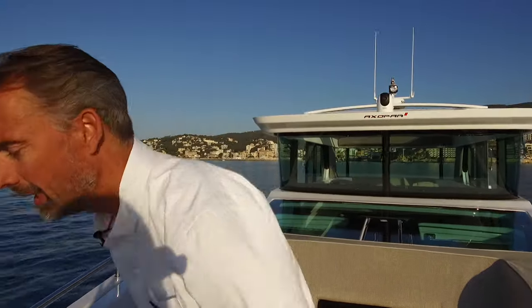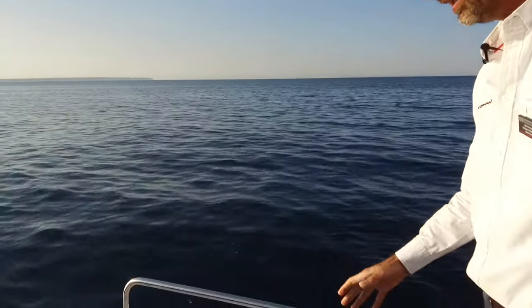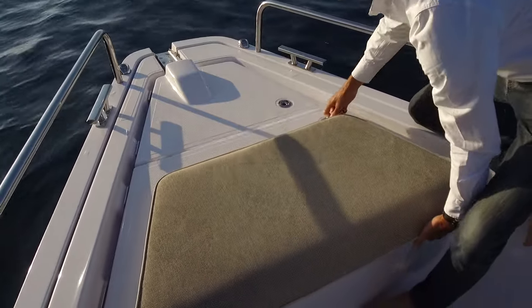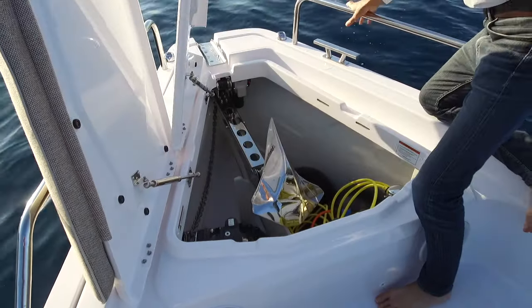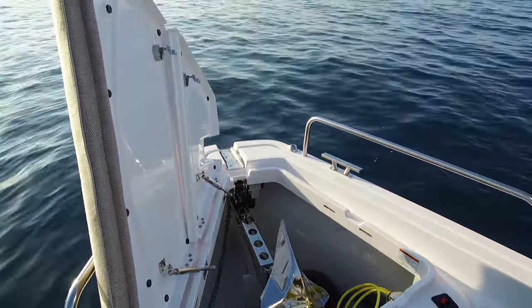And as usual, I'd like to start with the bow, where we have this anchor hatch, which this time has been made in two pieces. And that has been done because, again, it's a huge boat, which of course requires quite a big anchor. And by doing this, it just makes it easier to access this and have different solutions in this bow area.